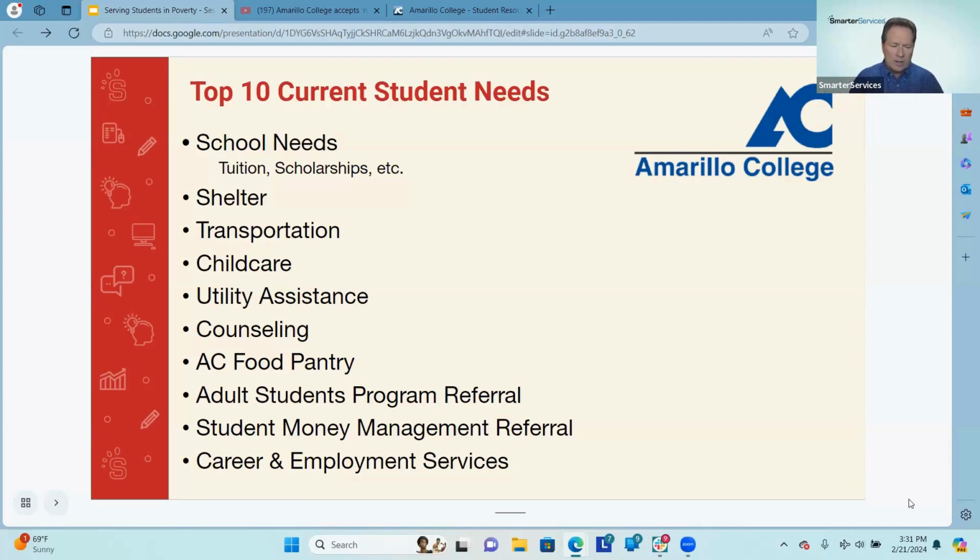I read about great things that are happening with the community colleges in California, because they realize that many of their students live in their vehicles, right? So what many of them have done is they've selected a parking lot on their campus. They've built a fence around that parking lot, not to keep people out, but to keep people in. So what happens is students that are living in their vehicles come into the parking lot. They know that the gates are going to close and be locked at a certain time of night. I think it's like at 11 o'clock at night.